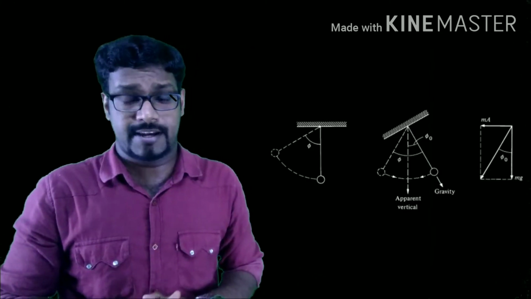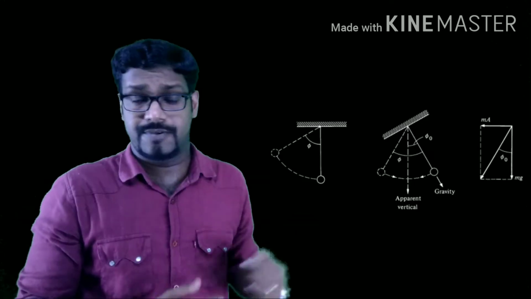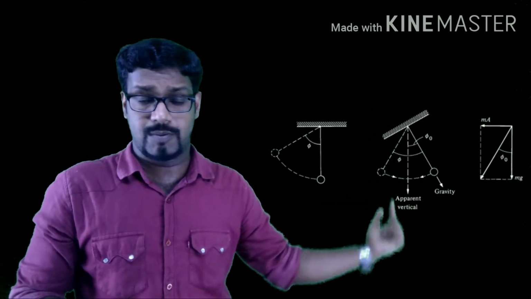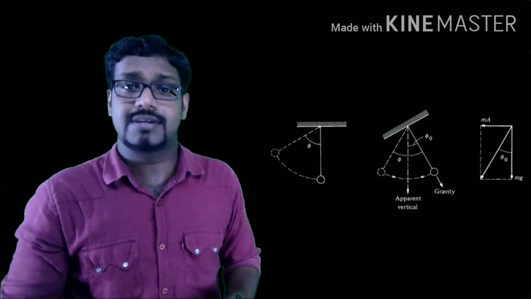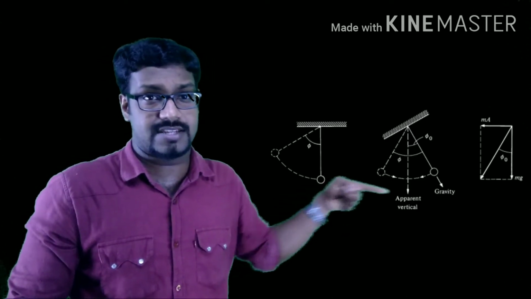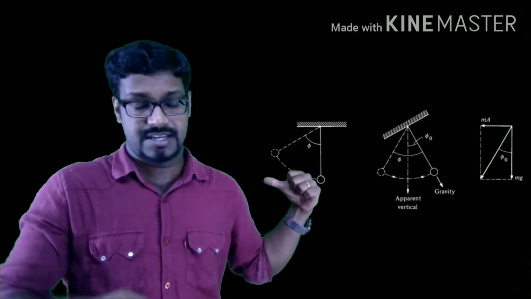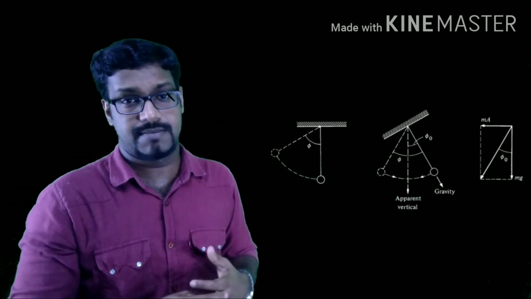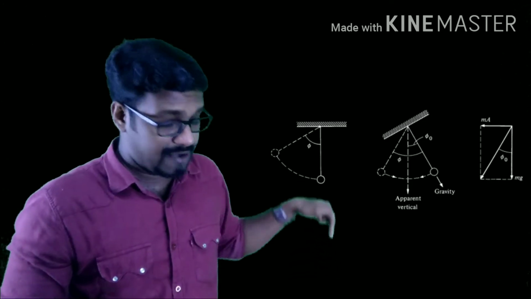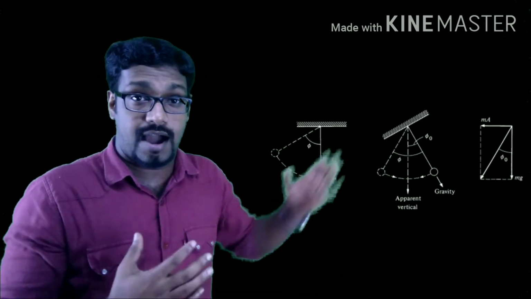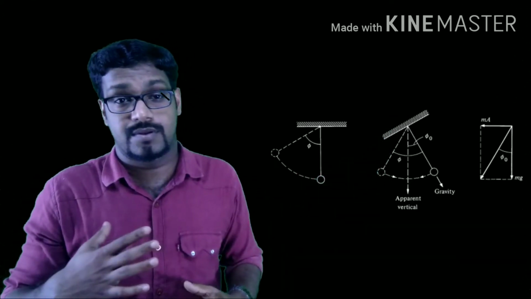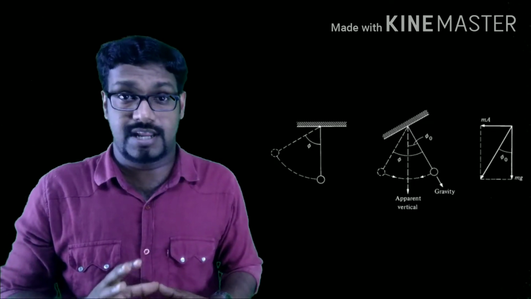Now let's look into the free body diagram of this problem. When the car is not accelerating, the pendulum will be lying exactly down. That is, it will be aligned with respect to gravity. But when the car accelerates in that direction, the pendulum will get an extra force in this direction. That is a fictitious force, which is equal to minus m times capital A. Then the pendulum will be pulled towards this side and gravity will be pulling. Then the pendulum will align in a line, which is the resultant of the fictitious force and the gravitational force.